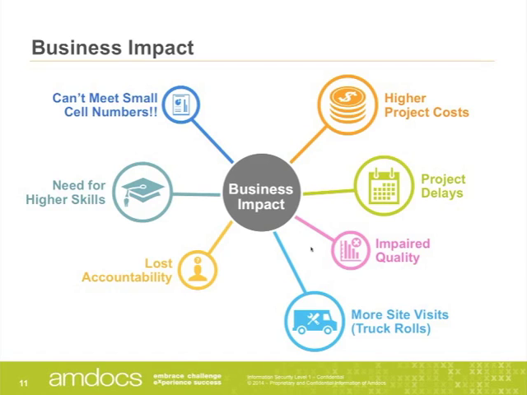So what are the business impacts as a result of those things? Well, first of all, there are higher project costs incurred, things take longer, projects are delayed. The quality of the deployed network may well be impaired because people cut corners and don't follow process and procedures. You might end up with more truck rolls, more site visits.